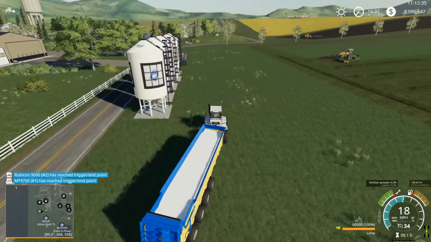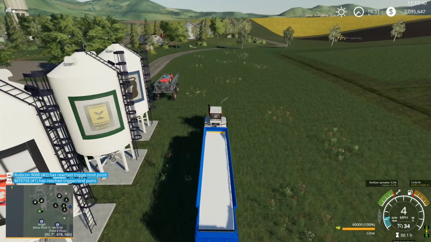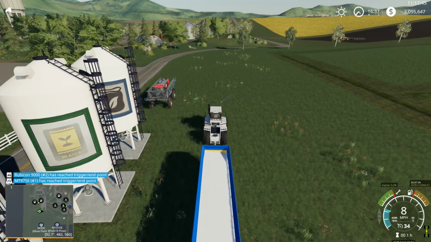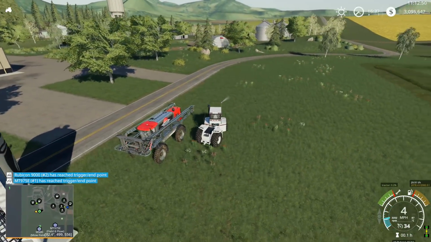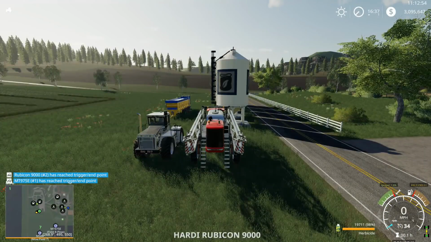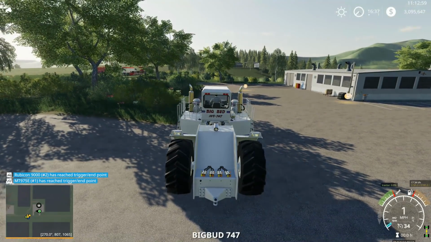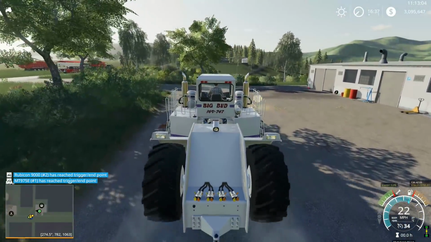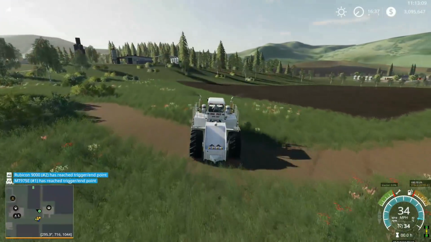Now, one of the fields already has crops on it, but it said it needed lime. So let's unhook this. And at this point, I'm just going to leave my tractor out here. We'll see what happens. Okay, let's start Big Bud and get it down there. I'm going cross country.